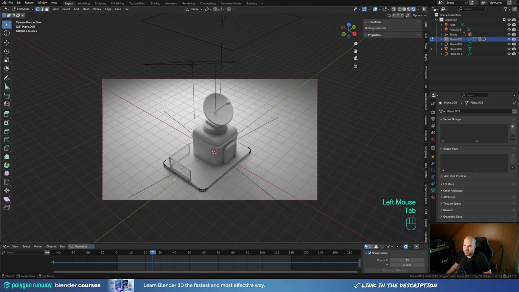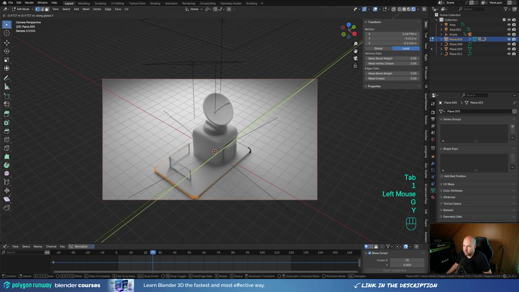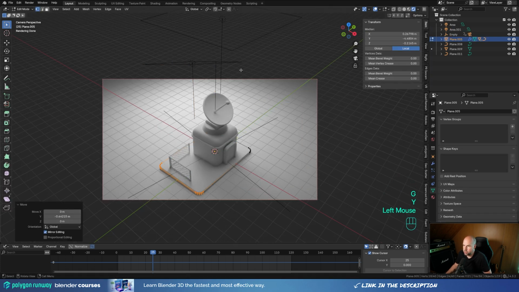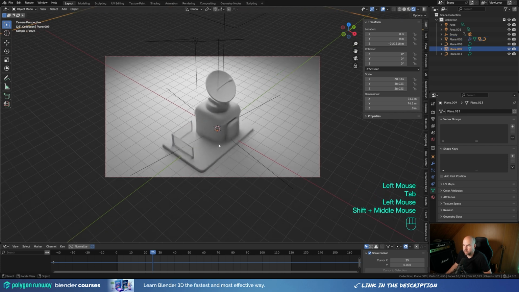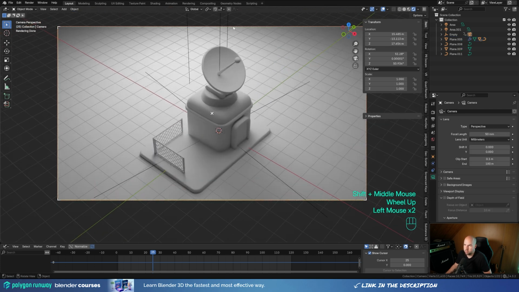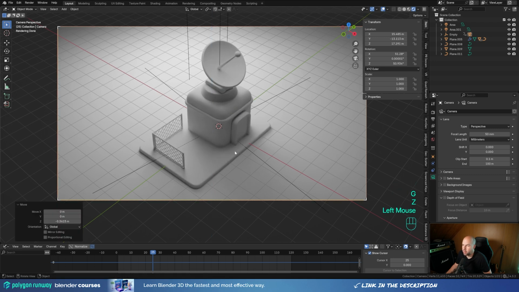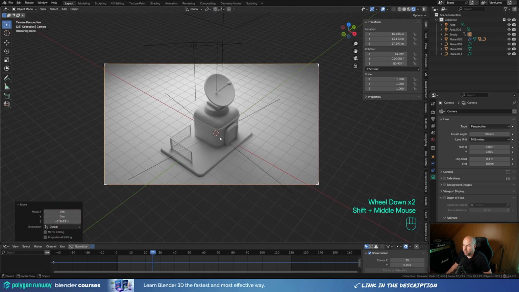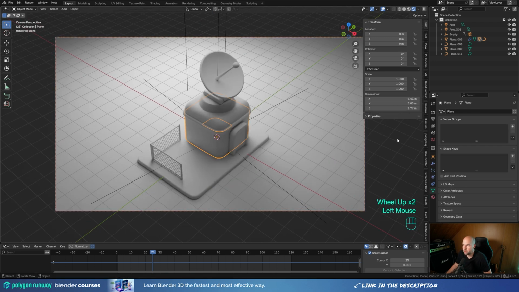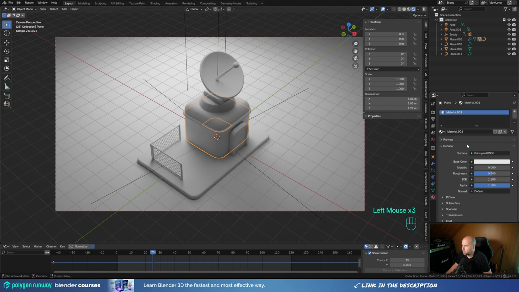And now basically you can just go wild and adjust the building however you want. You can add some details, like for example barrels here, or I don't know, some equipment, whatever you like. Here I will just add some basic materials. So let's create a new one. I think something like an army green like this will look nicely. A little bit more roughness.